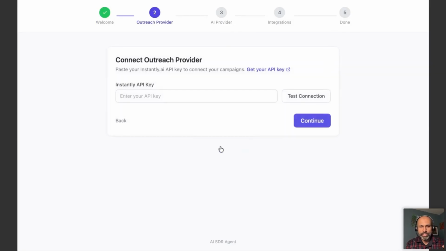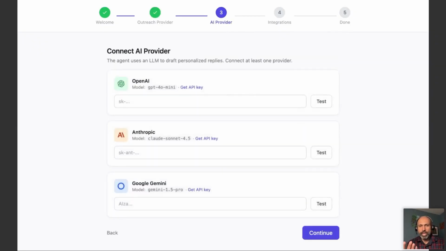This is what the system would look like once you finish. You get started, you connect your outreach provider. In this case, as I said, it's going to be Instantly. Or if you don't have Instantly, don't worry, we've got a mock data set that we can use. Then we need an AI provider. We'll pass the replies that we get to an AI provider to give a draft response, and we can use one of three. Typically all of them perform; it depends on how much money we want to spend and what model we want to use. We can set all of these up, or either one.